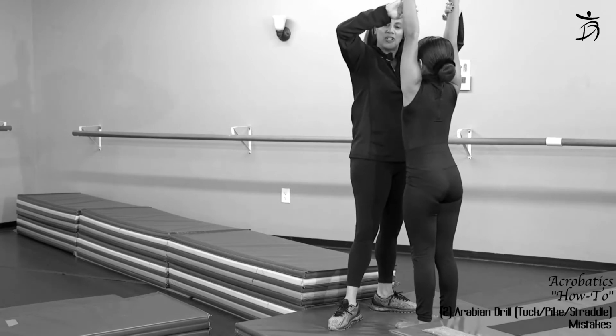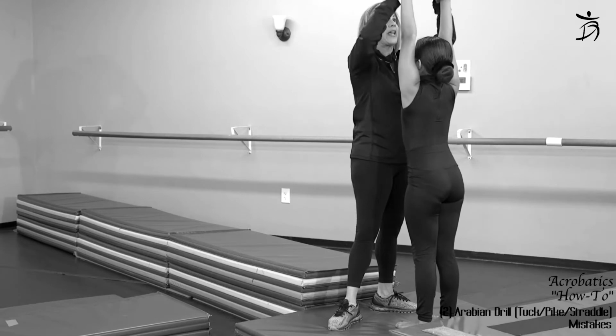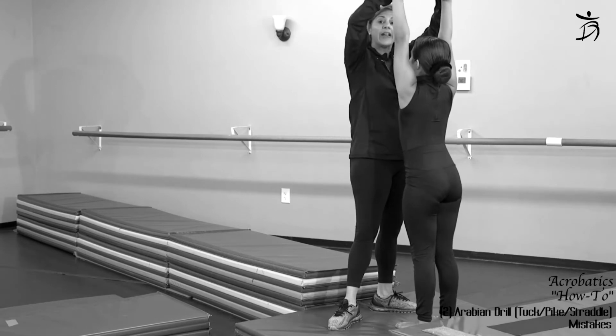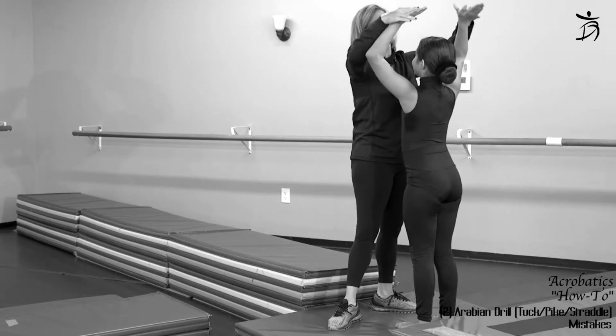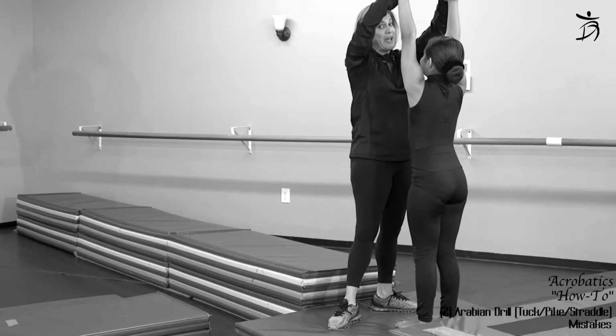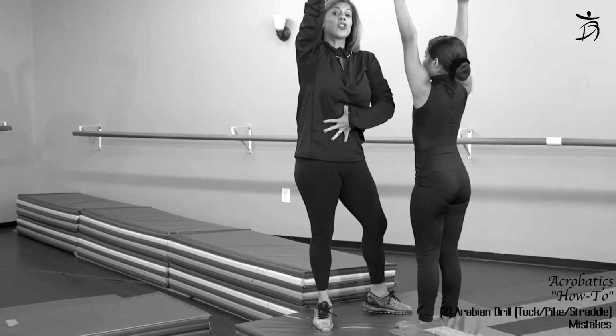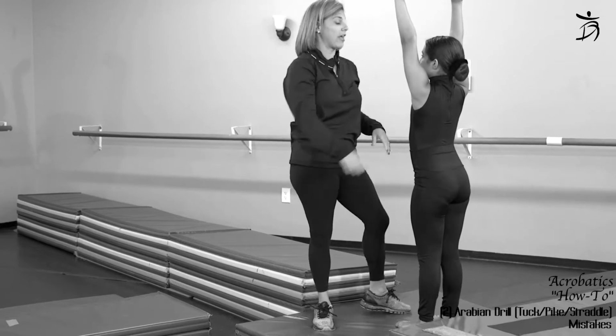Let's try it again. And you're pushing, pushing, pushing. They like that. Another drill I like to do is flex those hands. Now, when I hit her hands, her elbows should not relax. Got to keep those arms strong. Good girl, much better. Now she's going to be able to push up and out of her shoulders. So that was incorrect where we bend our elbows.